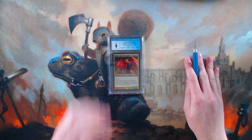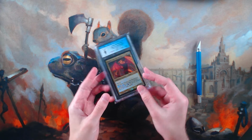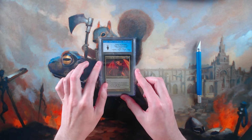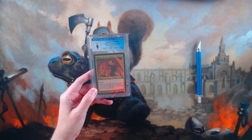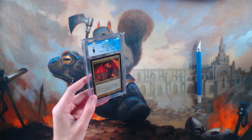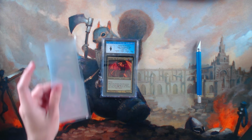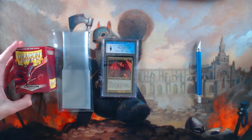And the reason why I'm opening up this, even though it feels wrong, is because this card isn't absurdly expensive. About $40 for this graded copy. And the only ones available on TCGPlayer, believe it or not, are moderately to lightly played, and they're going for $27 to $30. So for just $10 more, I was able to get a graded 9, and we're gonna crack her open. Don't worry though, because she will be double sleeved with our resealable inners, as well as finished in the Dragon Shield Crimson Mats.